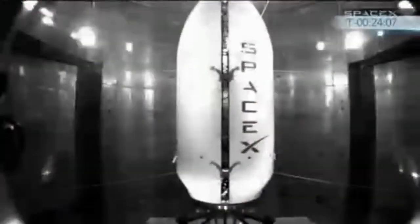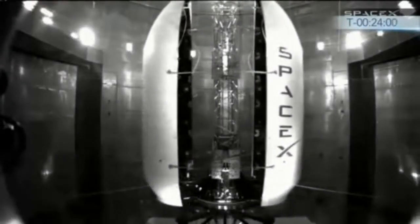If we are lucky enough to see the fairing separate in this webcast, this brief video gives you a sense of what it may look like. This was captured at NASA Glenn's Plum Brook Station in the recently built Reverberant Acoustic Test Facility. For those of you that don't know, the fairing is the bullet-shaped shell sitting at the top of the rocket that covers the satellite or payload during launch and protects it from the rough environment while simultaneously increasing the aerodynamics of the vehicle. At 43 feet long and 17 feet in diameter at its widest point, which is just over 13 meters long by 5 meters in diameter, SpaceX's fairing is large enough to fit a city bus inside. The fairing separates into two halves when the rocket is traveling nearly 10 times the speed of sound, 3 times as fast as the fastest known manned aircraft, the SR-71 Blackbird.